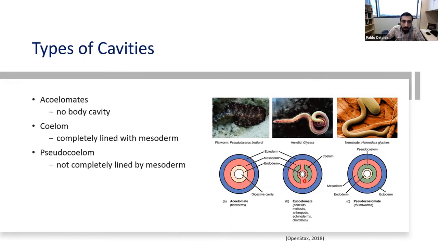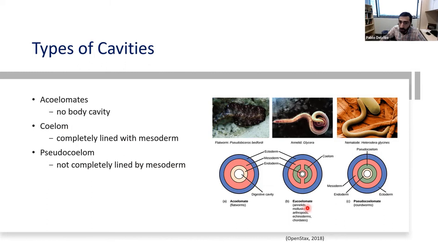Then with eucoelomates, which are the next ones, these are eucoelomate, meaning true coelom, true body cavity. I don't really like this diagram because here it makes it look like it's all solid, but what's shown in green here is hollow body cavity space. This is where the coelom is formed. And so here you basically have your digestive tract along with the mesoderm, but within the mesoderm, there are these body cavity spaces. And so you can think of it in terms of us.